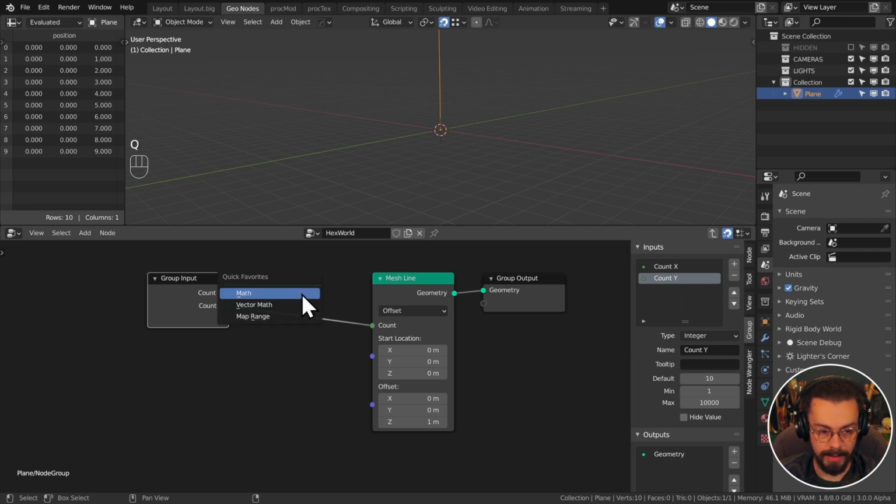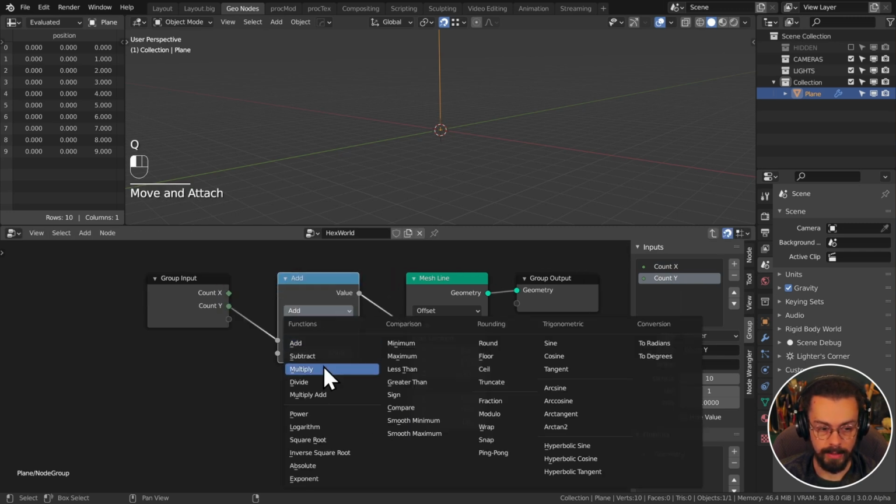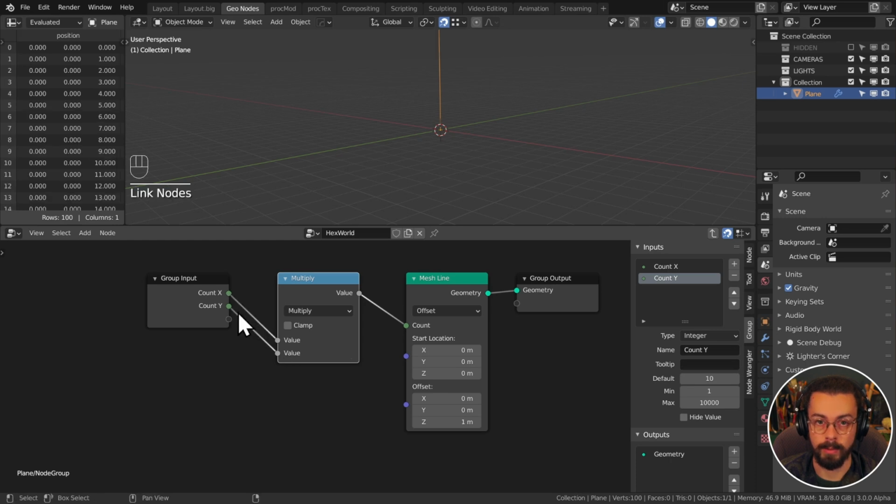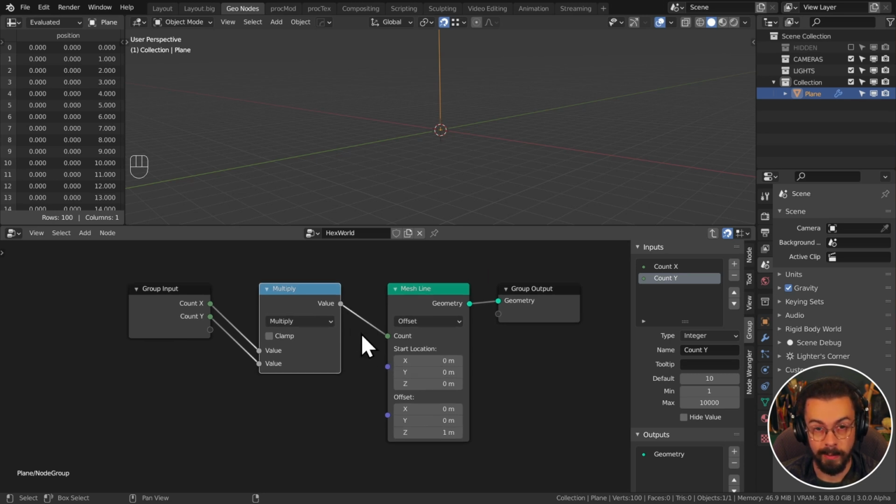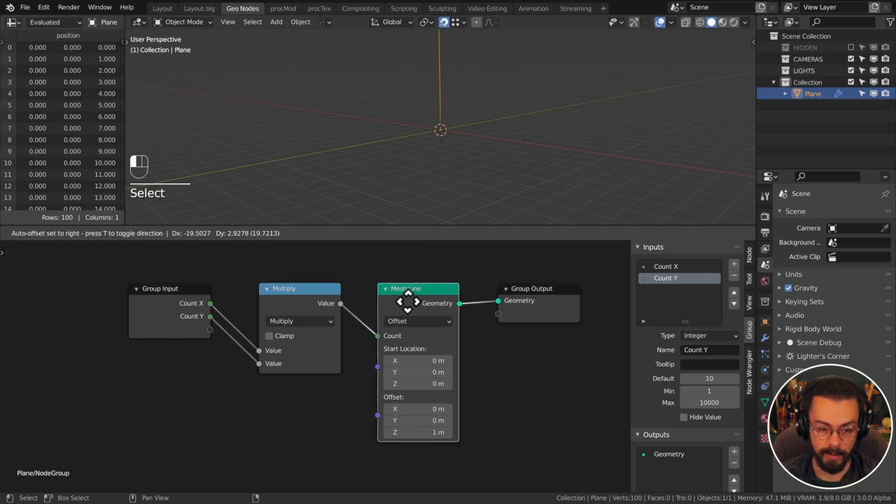and I'm going to multiply these two together. So think of this as making a kind of rectangle grid. We have our X multiplied by our Y, and that gives us a number of points for the full thing, right? And all of our points are contained on this line, so that's why we're multiplying them together. If we want a 10 by 10 grid, we need 100 points. That's why we're doing this.